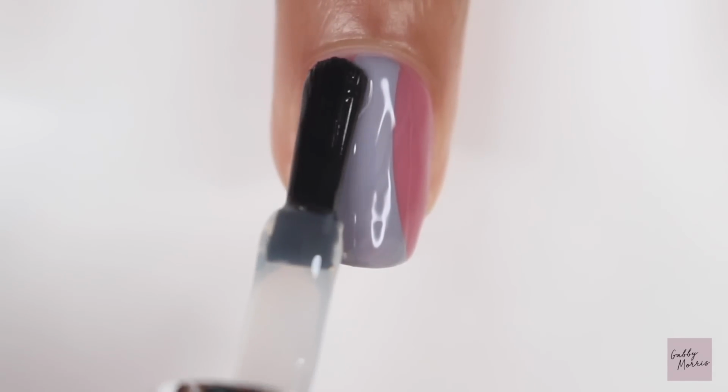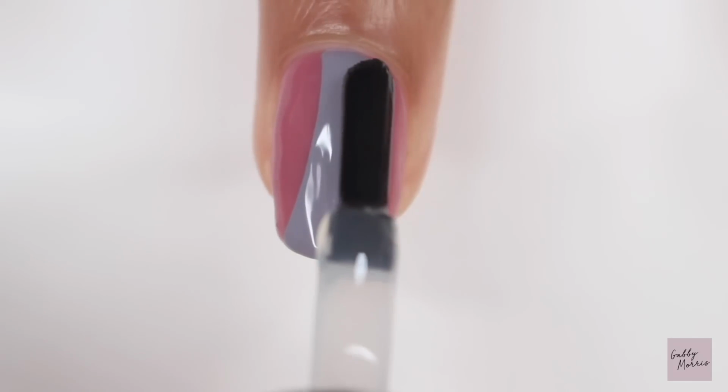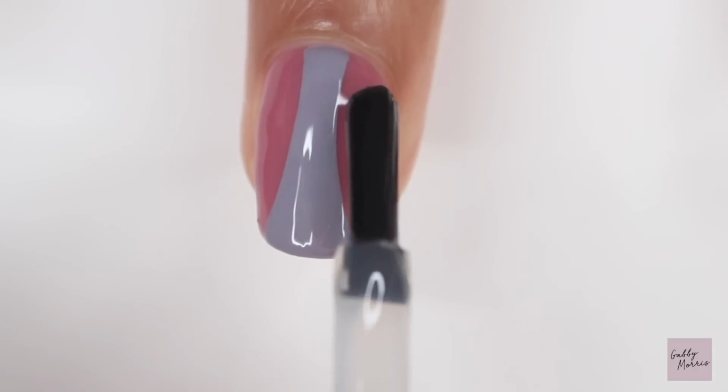And I did get these nail vinyls from What's Up Nails, but you also have the option of freehanding it if you want to do that.